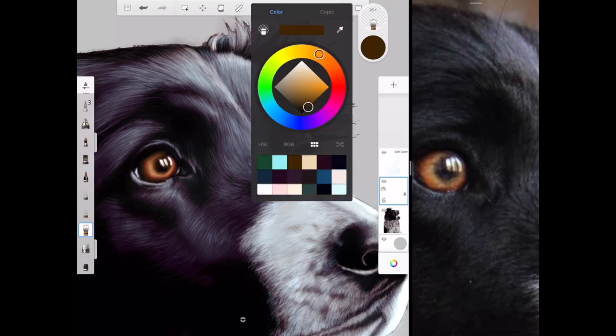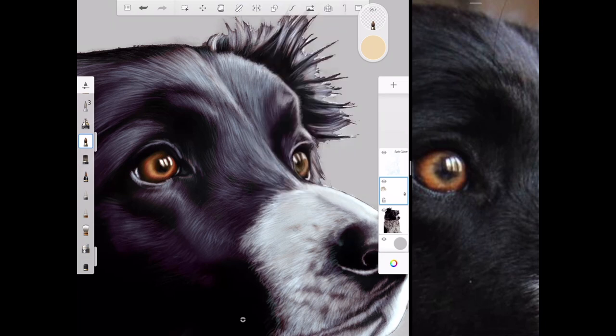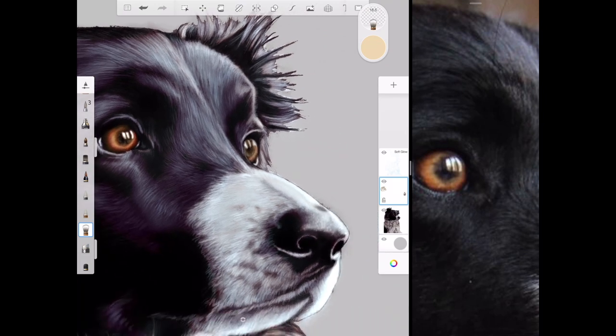I'm gonna go back and get that lighter color again and just very lightly go into the pupil area a bit and just get some shapes in there, and then we're gonna blend them back out. Make sure your blending brush is small. We don't want them overpowering the dark of the pupil there.